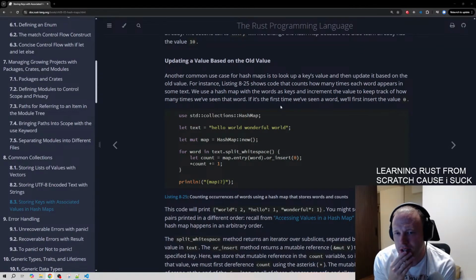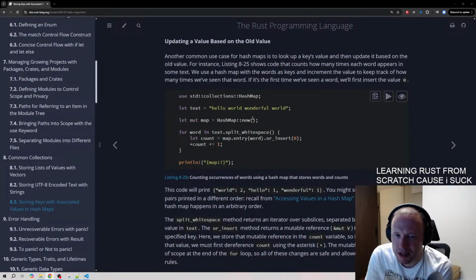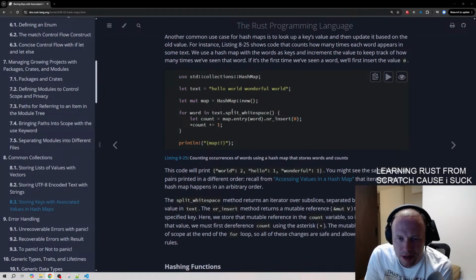So another common use case for hash maps is to look up a key's value and then update it based on the old value. For instance, the listing below shows code that counts how many times each word appears in some text. Yeah, so I can figure this out. So we have a mutable hash map. We have a string. For each word in this text, which is 1, 2, 3, 4, and it splits with white spaces, so it does 4 cycles.